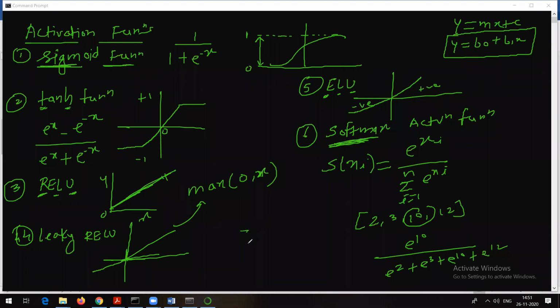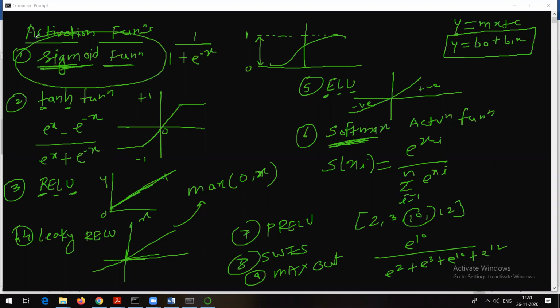And yes, there are other functions also, something called PReLU, which is parametric ReLU, and there is one more activation function called the maxout activation function. The point of telling you all these things is that at least you should know the names. We'll be discussing the particular activation function called sigmoid, but it is not that there are only 9; there are about 10 to 15 activation functions, and they are used depending on the need.